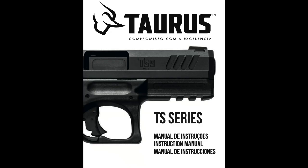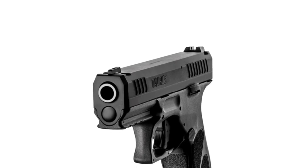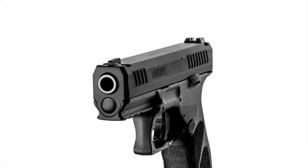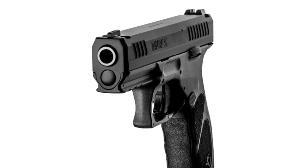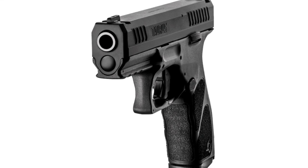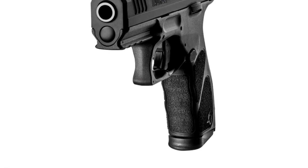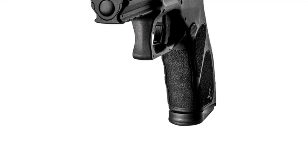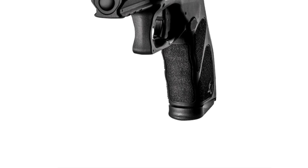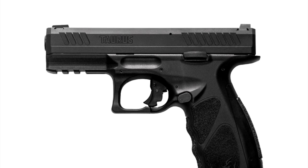At first glance, the styling and appearance of the TS9 looks like by now stock striker fired polymer 9mm fare: an ergonomic textured grip, ambi magazine release, beveled grip frame, thumb rests, interchangeable back straps, front and rear slide serrations, undercut trigger guard, front pick rail, tritium irons, no optic cut, loaded chamber indicator, and 9mm. Yawn, right? Of course it hasn't been released here, you might say.